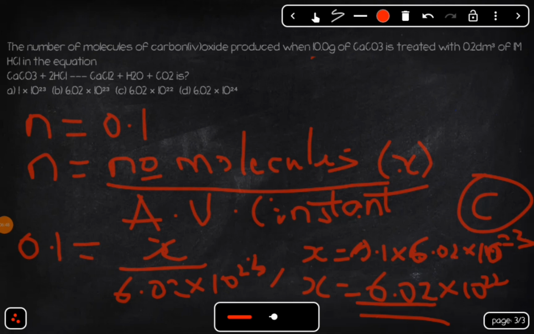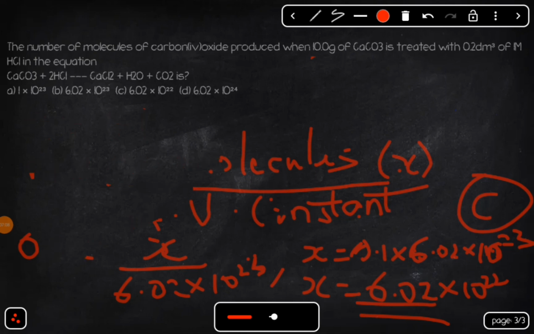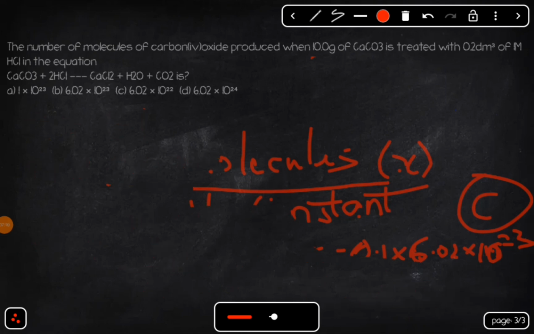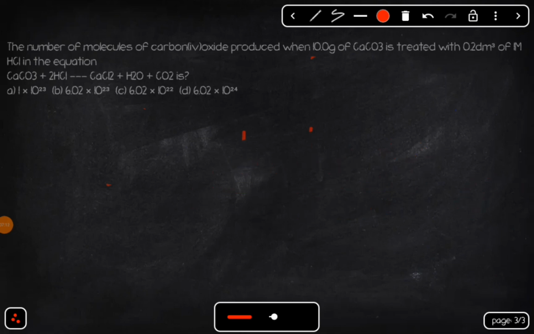But some might be saying, can't we use HCl? Yes, you can use HCl and still get the same answer. But for JAMB students, it's very easy to just use the calculator to get your answer and you are good to go. But let's check if HCl is still going to give us the same answer. In the question, they give us the concentration of HCl, and they also give us the volume.